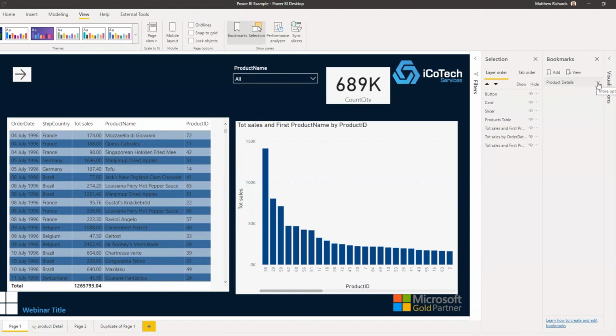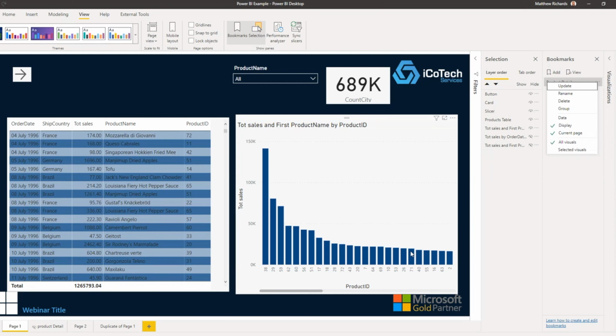Now, if I hit the more options, this is the three dots, if you remember. All I want this bookmark to remember is the display and which page it's on. And I want it to work with all the visuals. Now, you can do it with selected visuals if you only wanted to work on a subsection of a report. But at this stage, we're just going to do it with the top level visuals.